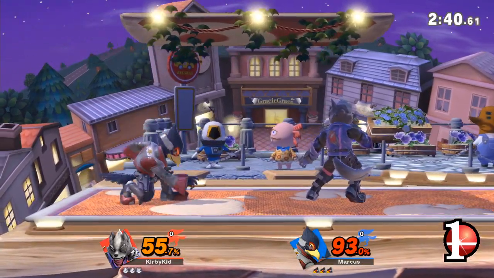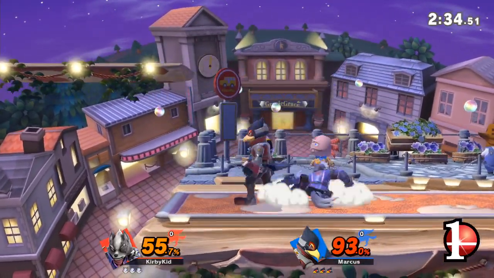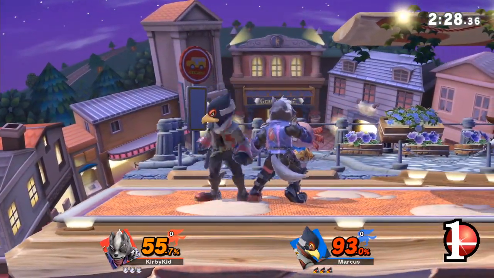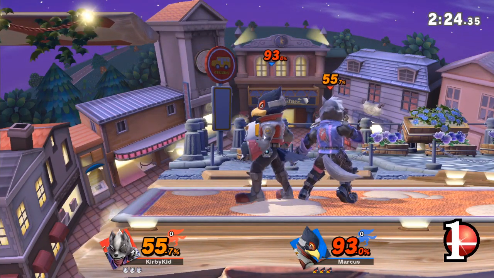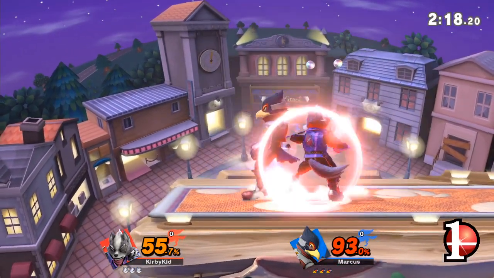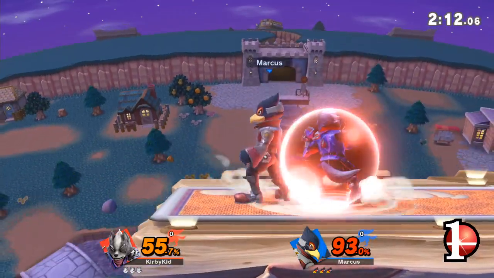And now you do yours to my shield. Your up air. Shield. Yeah, that's so much shorter than you. You got kind of feather fluff shorter. Okay. That's slow. I can probably perfect shield that. Just by tapping it?